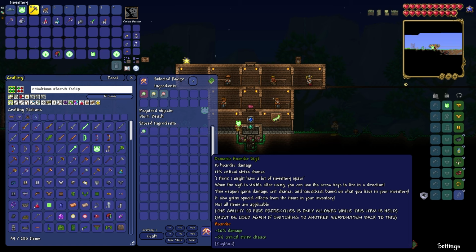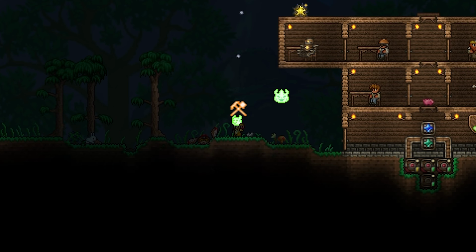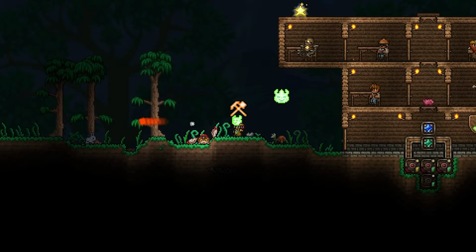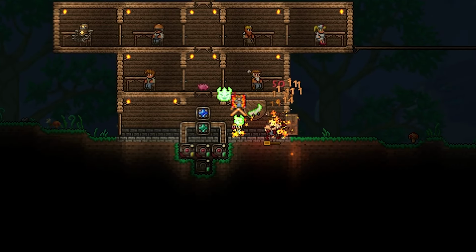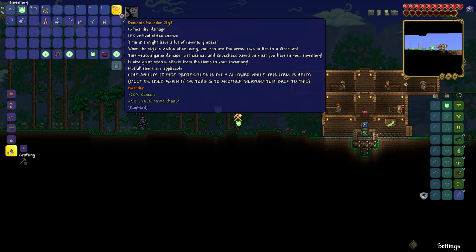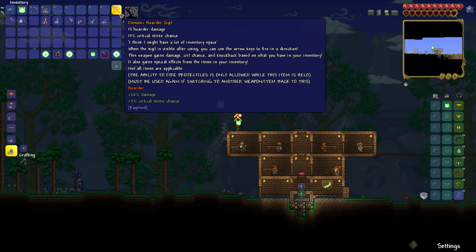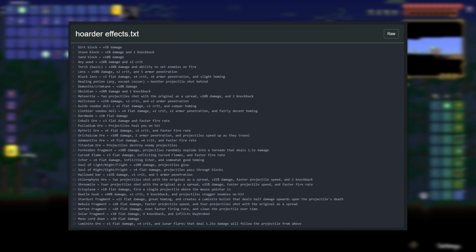Now that that was out of the way, I finally made the Hoarder sigil, and it only dealt 15 damage, it only fired up, down, left, and right, and I could only use this weapon with the arrow keys. Honestly, my first impression was that this class was going to be dog shit, but I kept up hope that it would be good. I wasn't sure exactly what items applied to the Hoarder class, so I read through the mod's description on the Steam workshop, and the dev was kind enough to make a list of every single item that applied to it and what the item does.